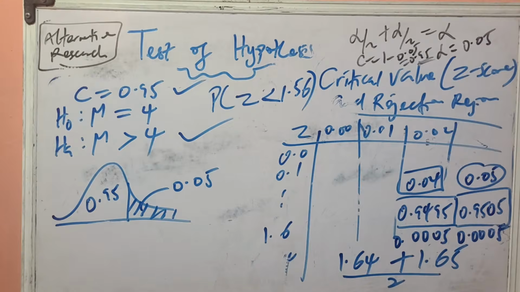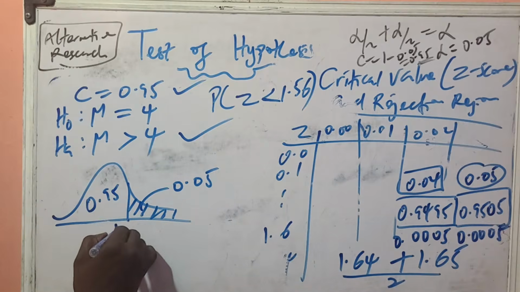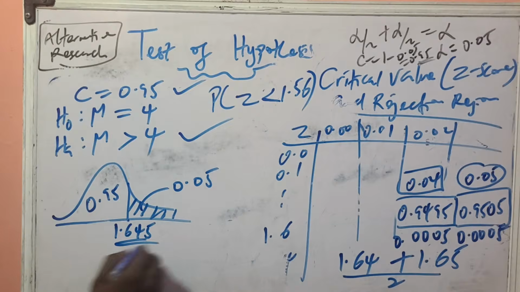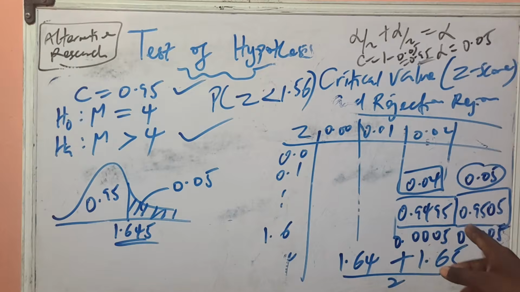So in the end, you will see that your Z-score will be 1.645. That's what you're going to use as a Z-score in that case. So if you add one that was closest and no other one was exactly as close, you will just pick that one and run away with it.